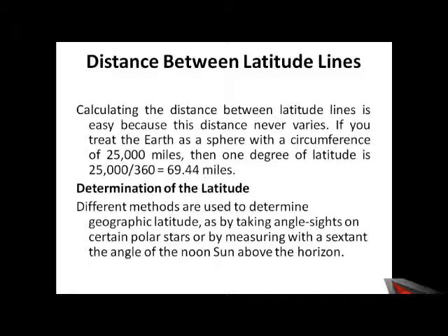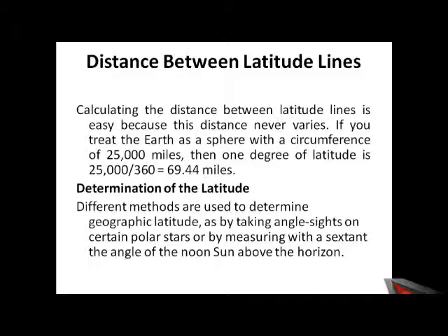There are two ways of observing latitude values: by observing the sun, because the sun is overhead on the day of the Tropic of Cancer or the Tropic of Capricorn. Even in the tropical zone at a place, the sun is overhead only one or two times in a particular year.